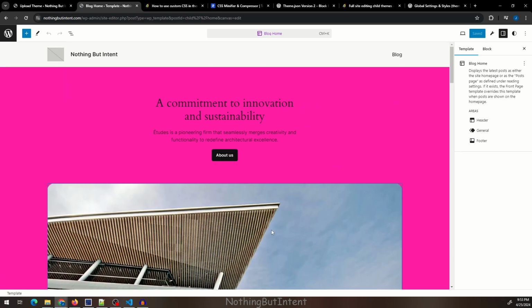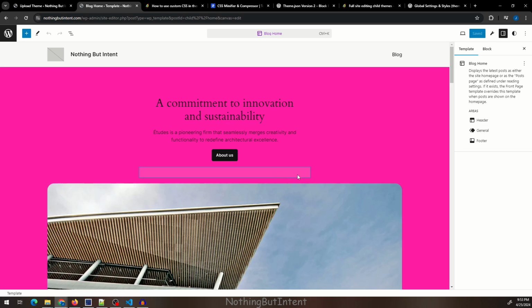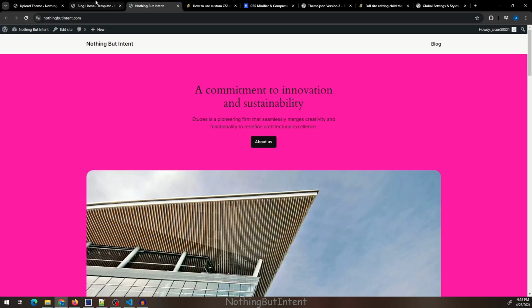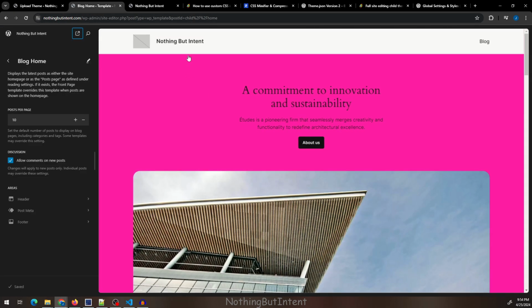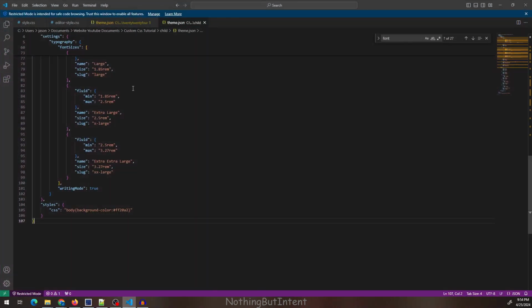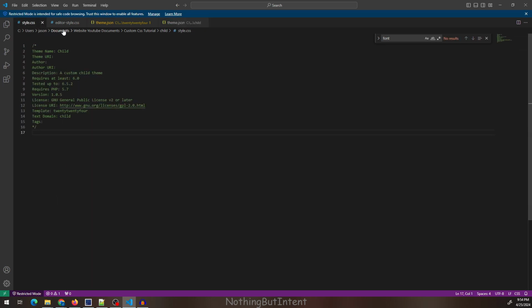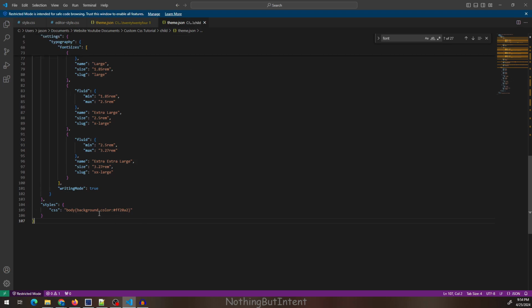Okay, so now the theme.json custom CSS is being applied. And the cool thing about theme.json is even though it's on a single line, it automatically applies it to both the site editor and also the normal site. So you don't have to do that extra step where you have to load a style sheet for both the editor and for the normal site that you're viewing. And it's not in the style.css either, so it's not here. It's definitely being applied by the JSON file.